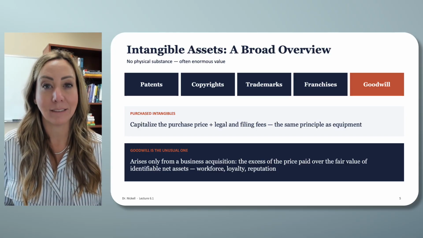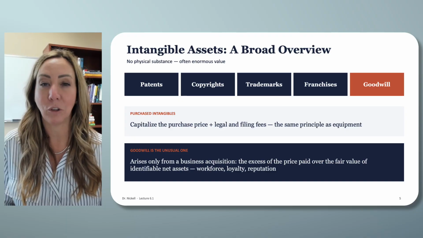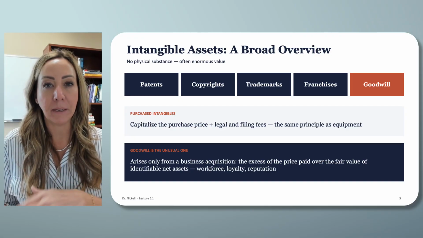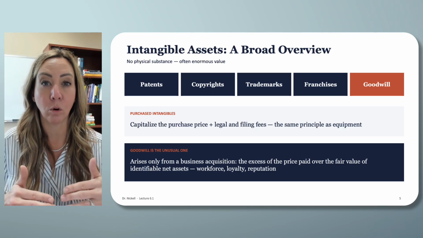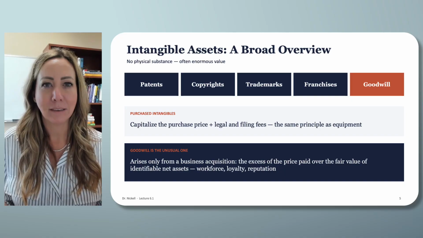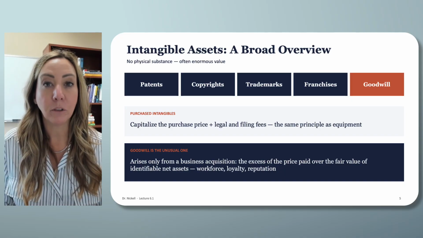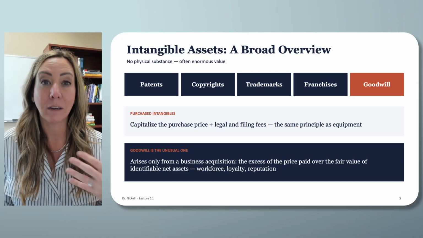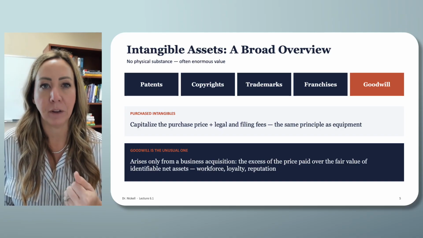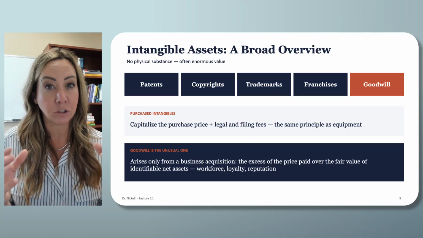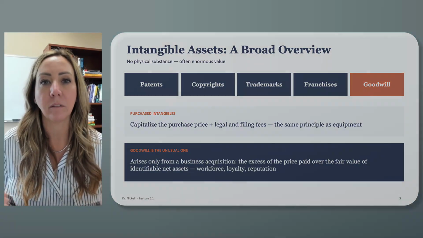Of these intangible assets, goodwill is the only unusual one. You can't buy goodwill itself like a patent. It only arises when one company buys another company and pays more than the company's assets are worth on paper. Now, why would anyone do that? Pay more than the assets are worth? Usually for things that you can't put on a balance sheet, like a trained workforce or customer loyalty, a strong reputation. We're paying for resources that we can't individually identify, but since we paid for it, it needs to show up on the balance sheet as an asset, and we'll call it goodwill.